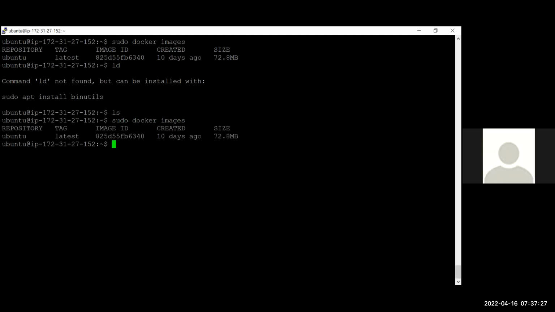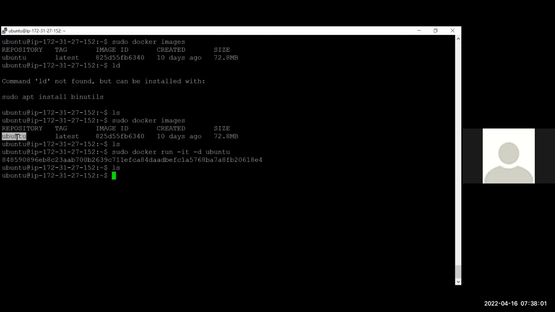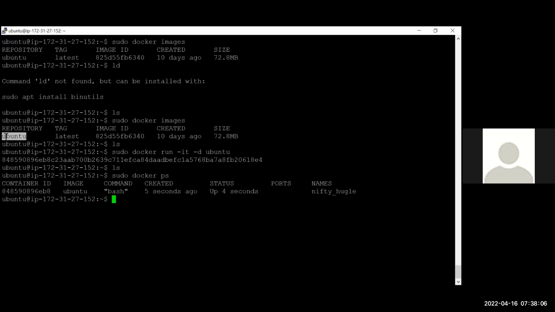So now you still have the master image though, from the very first one that we ran. That's right, 10 days ago. And if you remove that, you can remove that completely too. Yeah, I just want to try something real quick. Because we tried all the commands, but the command that we didn't try is this. Let me run this real quick, right? So let's do sudo docker ps, right? So now we have this one running.